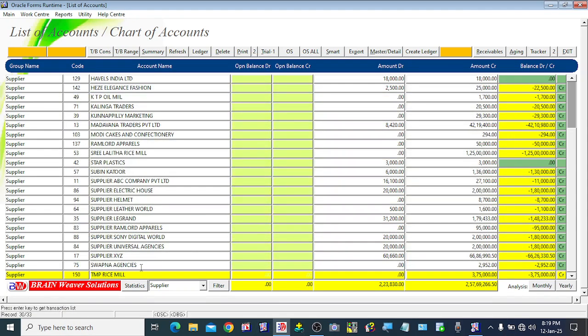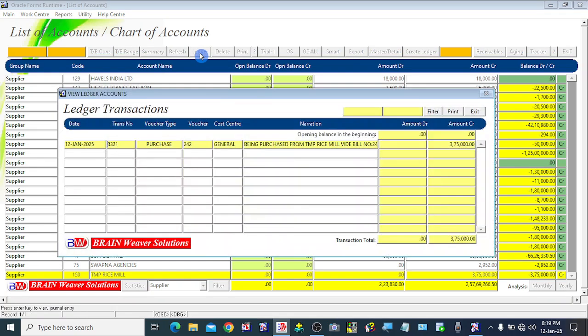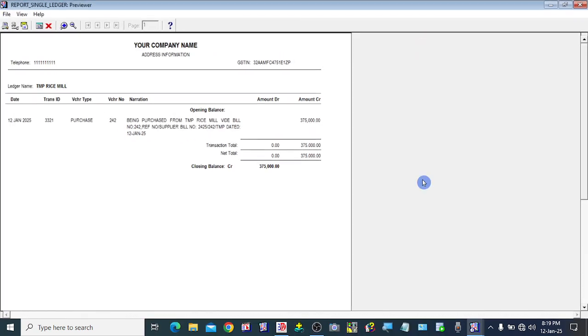And by putting the cursor on a specific ledger account, if we click on this ledger button placed at the top, you can see the ledger account on the screen. By clicking this print button, you can generate a ledger account in paper format.